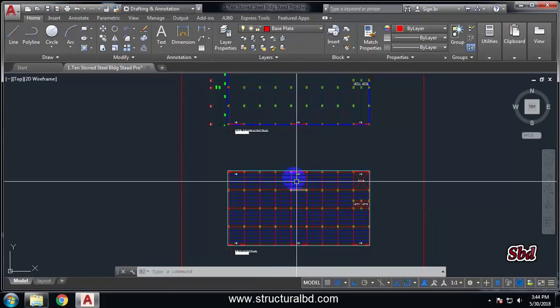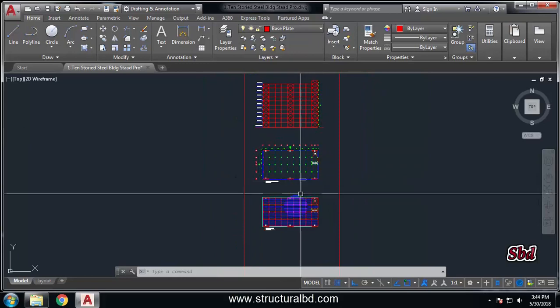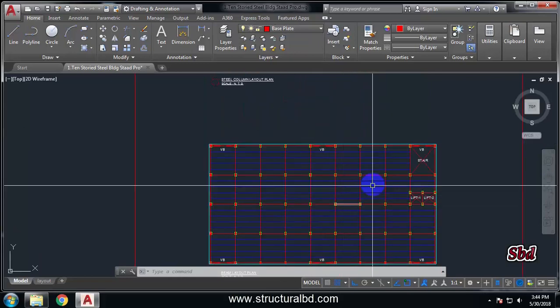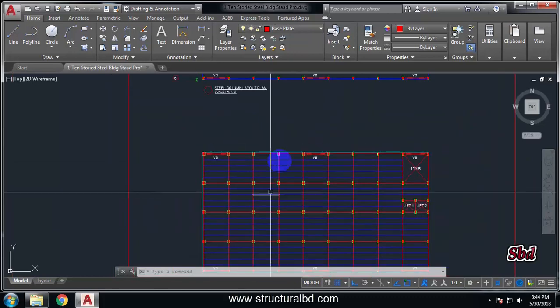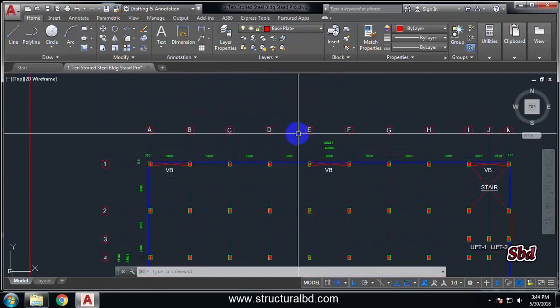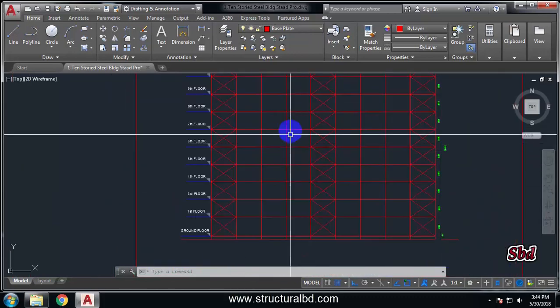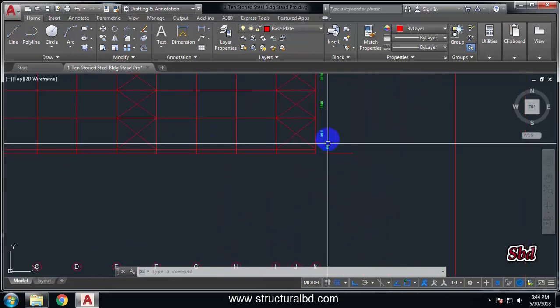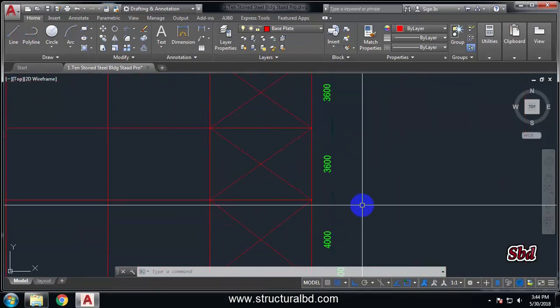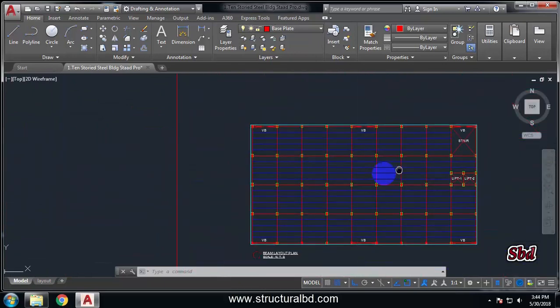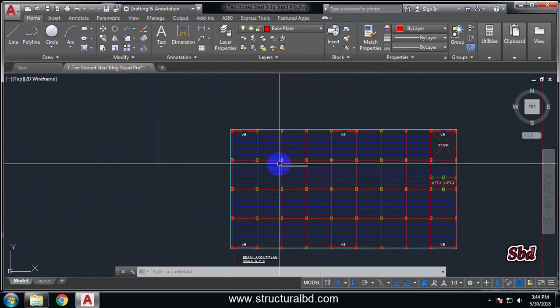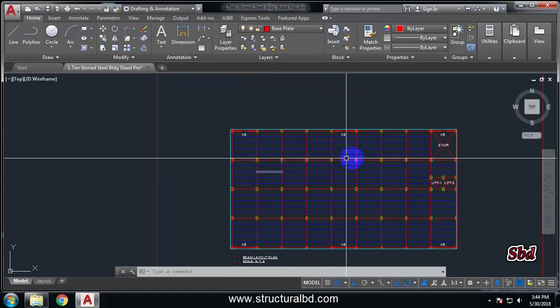In this video tutorial, I am going to show you how to design this 10 storied building as per this AutoCAD file. You can see here I have the beam and column layout plan. Also there is an architectural plan, which is tentative, and a tentative elevation here. My first floor height is 4 meter, then the rest are 3.6 meter. So I am going to show you how to do a complete structural design with seismic forces of this project.